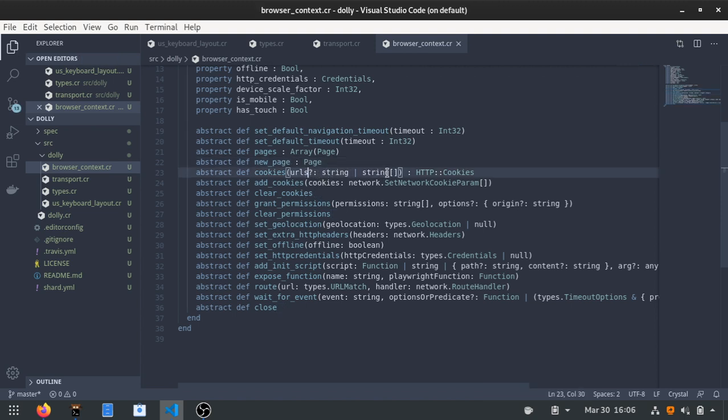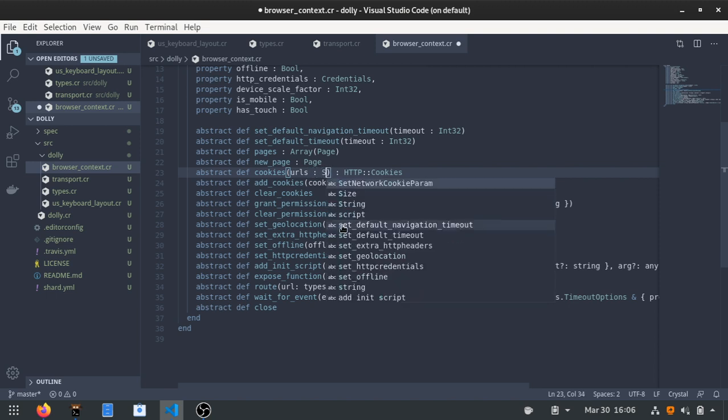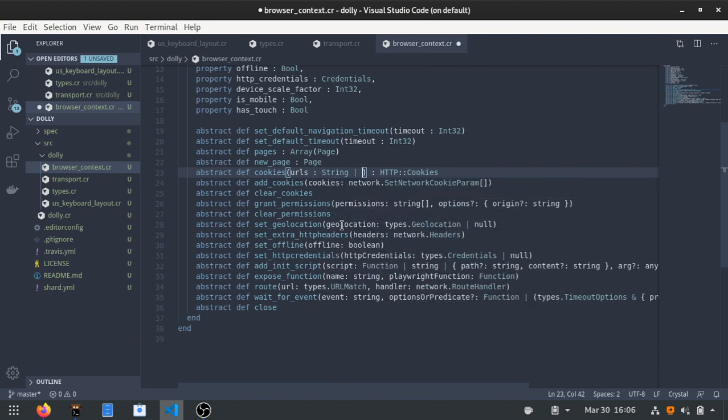All right, so cookies is going to take URLs, which is going to be string or array string, and it's going to return cookies.